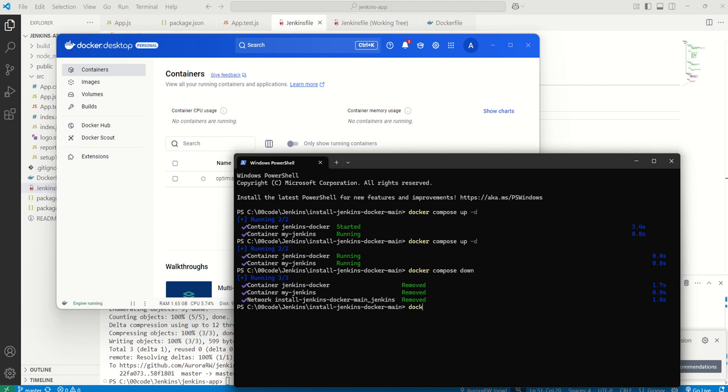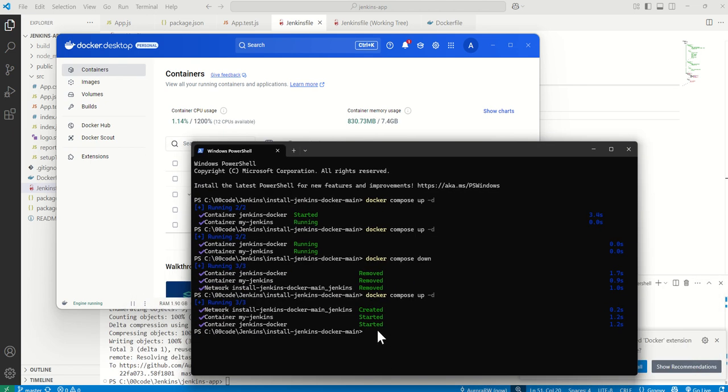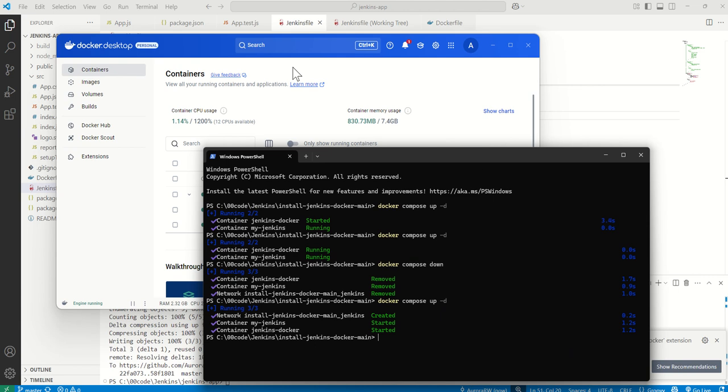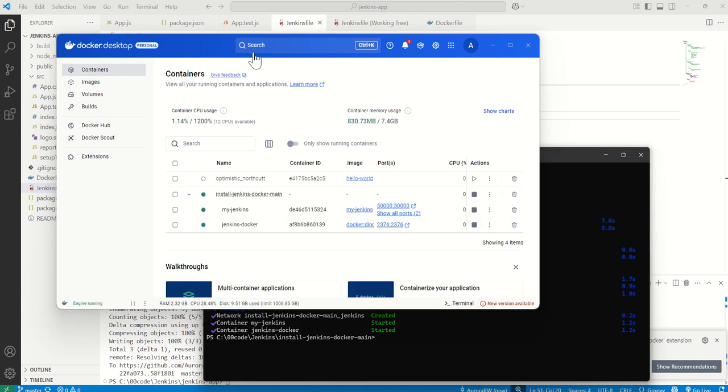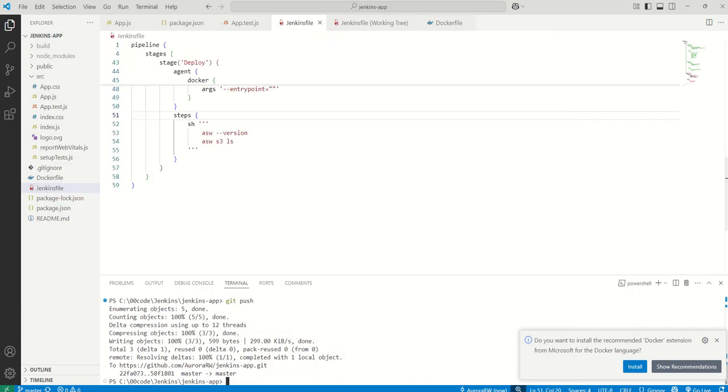Maybe you can press the up arrow key, so you can run this command. So I start it, okay? So you started. I suggest you type the command in PowerShell or command prompt, which is better than clicking the button. Anyway, I run the Docker and I start my Jenkins.